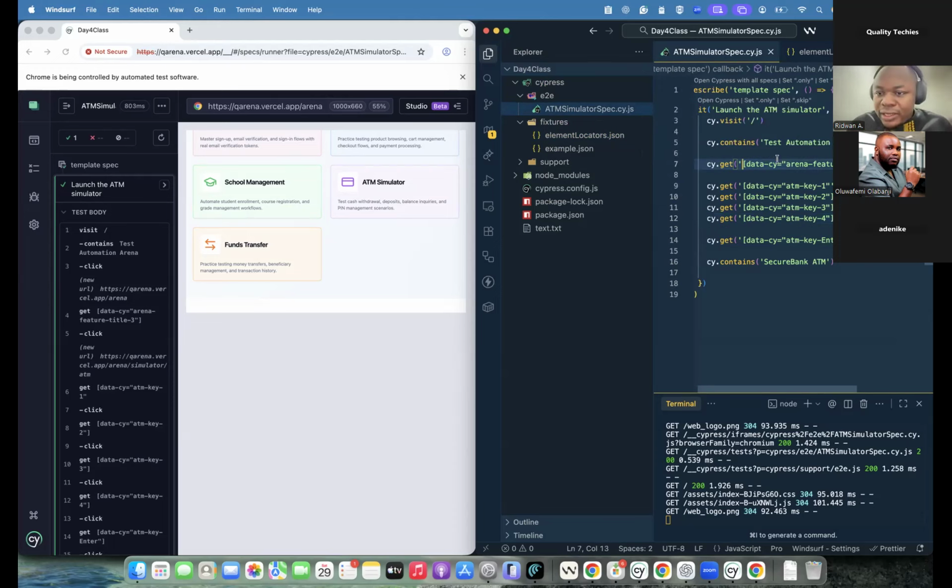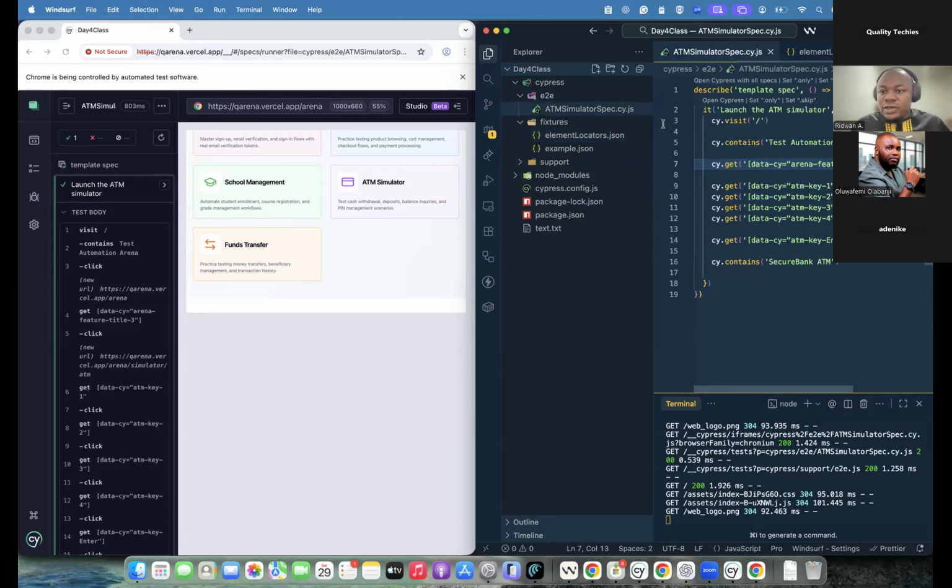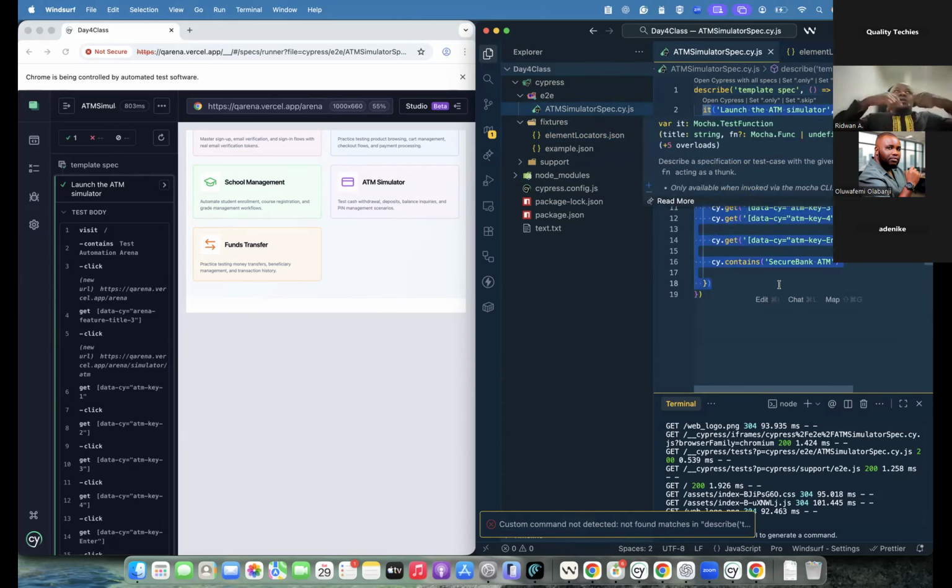Now, I have put this into a locator in my fixtures file. For me to reference it, it is best that I do it before. So we have a beforeEach. When we do it beforeEach, it means that every one of your it blocks, every time each one wants to start up, it's going to go through them one by one.